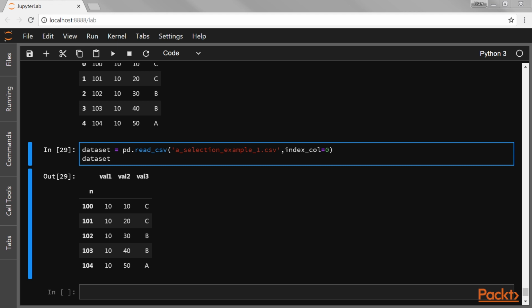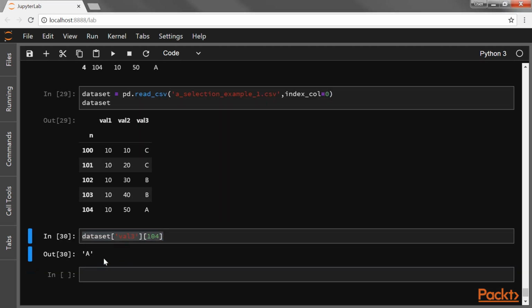Now, to access the value of a cell, there are a few ways. Let's list them one by one. First, you can simply specify the column and the line by using its index you're interested in. To extract the val3 of the fifth line, indexed with n equals 104, you can give this command. Apply the operation carefully since it's not a matrix and you might be tempted to first input the row and then the column. Remember that it's actually a pandas data frame, and this square bracket operator works first on columns and then on the element of the resulting pandas series.